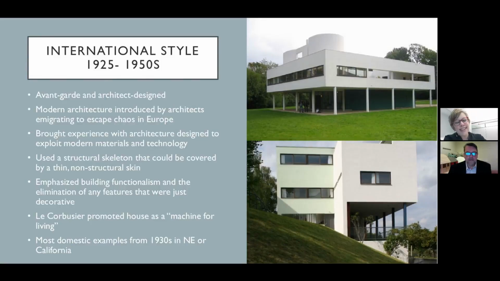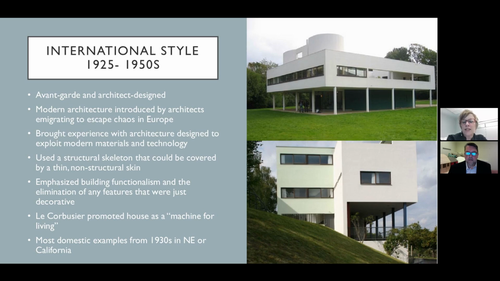Okay, so then finally today, talking about the International Style. It rose in the 1920s and really came to the US in the 1930s. So it's very avant-garde architectural design. We don't see a lot of examples in the US from this period outside of the elites of the West Coast and the East Coast. So in this early iteration it didn't get to the middle of the country too much.